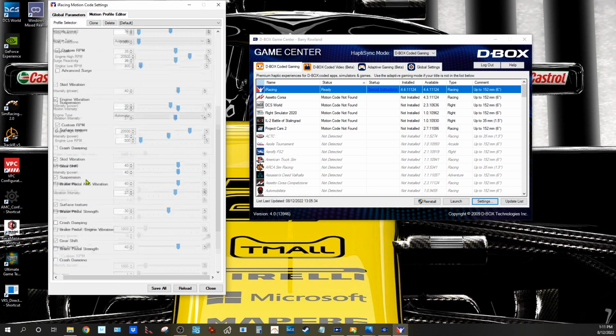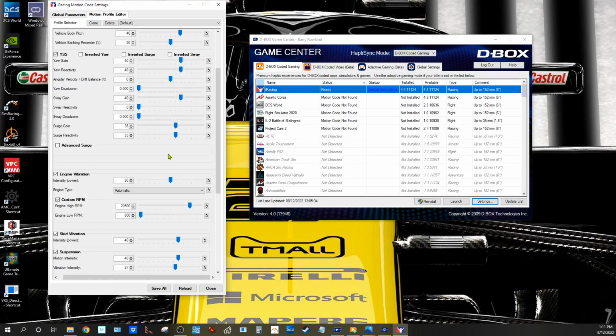The only thing is when you're scrolling up and down here, sometimes you'll be over here when you try to hit the scroll, and you'll inadvertently change one of the sliders. But again, you can go back to default, and if you already had it set to something, you just have to remember what it was, or you can go back to a reload. All right, so I'm going to do a short little live session just to get a feel for what the system's capable of, and we'll be doing that next.